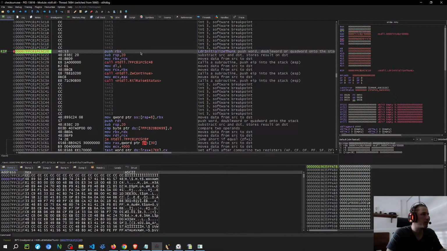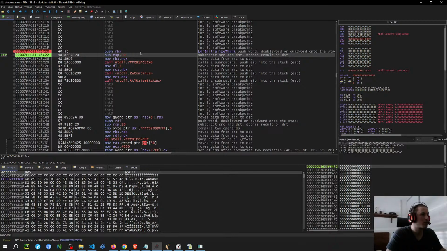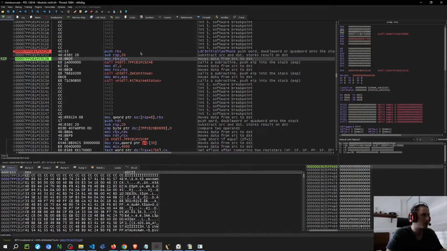Just pushing RBX to the stack, then subtracting, so it's moving the pointer, and now moving RSX to RBX.